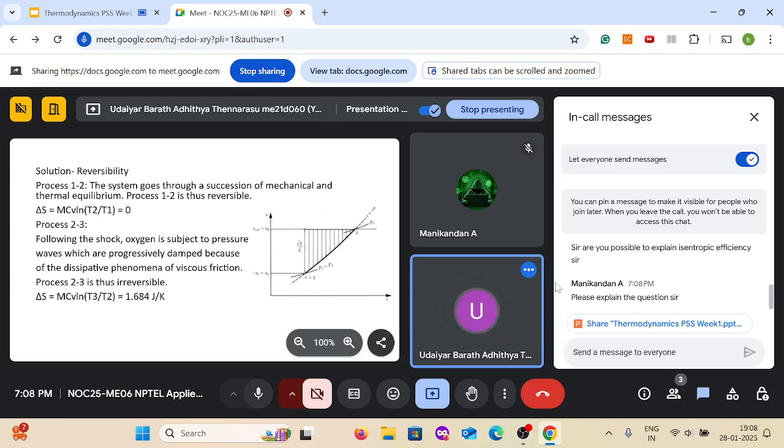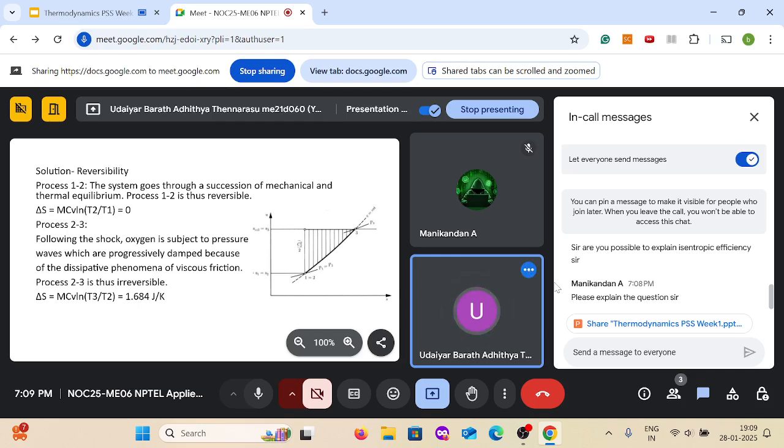I'll answer this now. First, you have a vessel which is insulated and rigid. Insulated means there is no heat transfer, and rigid means the volume doesn't change. Even if you hit it with a hammer, there will be no change in volume. Rigid is another way of saying it doesn't do any work, so there is no work interaction between this vessel and the surroundings.